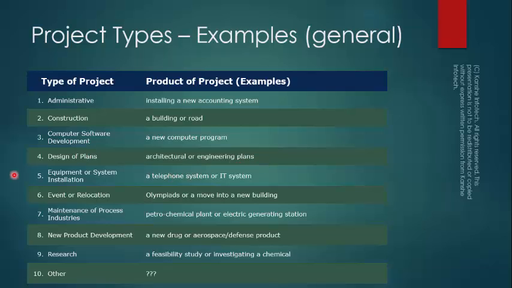Okay. Equipment or a system installation, a telephone system, event or relocation, maybe Olympics, maintenance of a process in industries like petrochemical plant or electricity generation plant, new product development, maybe a new drug, maybe defense product, research, feasibility study or investigating a chemical, and there may be other projects. Okay.